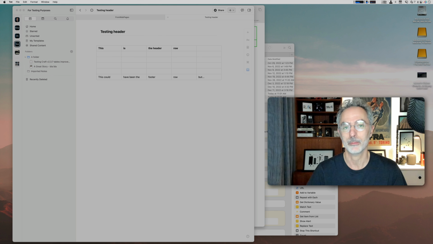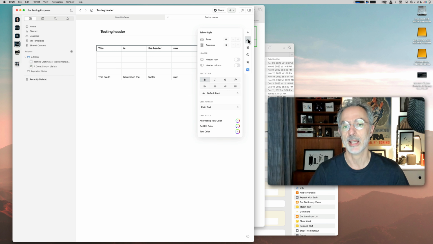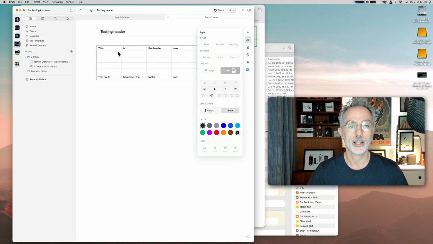You can be sorting a whole bunch of data and you have a summary line at the bottom, and maybe you don't want all this to be sorted together. To set the header row, you select the table, and then if you go to the settings for the table style, you will see that there is a new option for the header row. Just select that, and you'll see a bolder separator line to show that this is actually the header row.